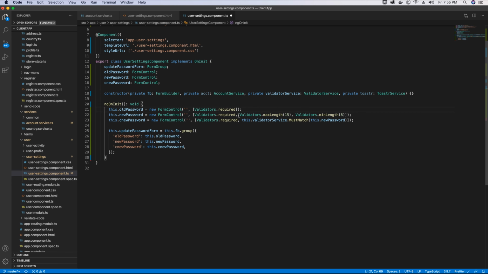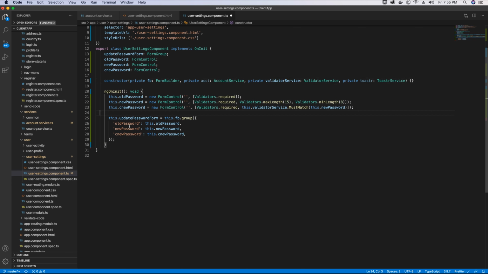Also, we have added additional validators for maximum and minimum length of the value entered, and the validator service is used to call the mustMatch method. This is the custom method that we had created, which is used to match two control values. In this particular case, we are going to match the new password value entered with the confirm new password, and we want to make sure both these values match.